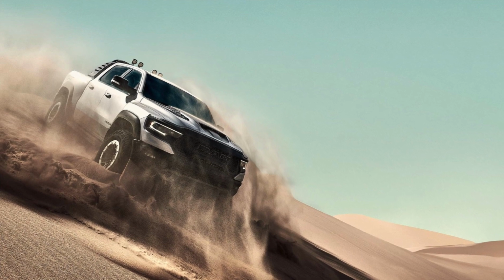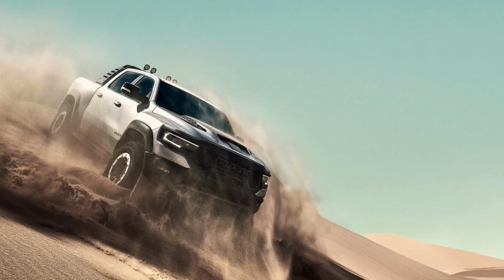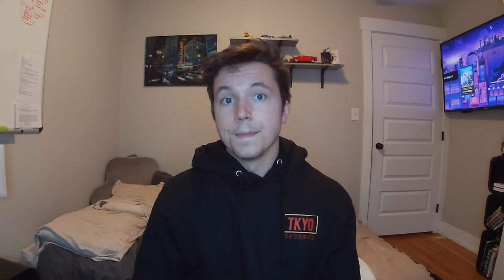Although $70,000 is kind of a good chunk of change, I definitely think that it's worth it for this truck. I think a lot of people, as we can see with the 3-hour sellout time, will be willing to pay this, and a lot of people are going to be tacking on a couple thousand, maybe even tens of thousands of dollars in mods and dealer options. I think they're going to have no problem selling these for the higher market price. Trucks are normally pretty expensive, but with it being $14,000 more expensive than the Raptor just to start off, it seems like people are having no problem paying that, and I think it might be worth it.